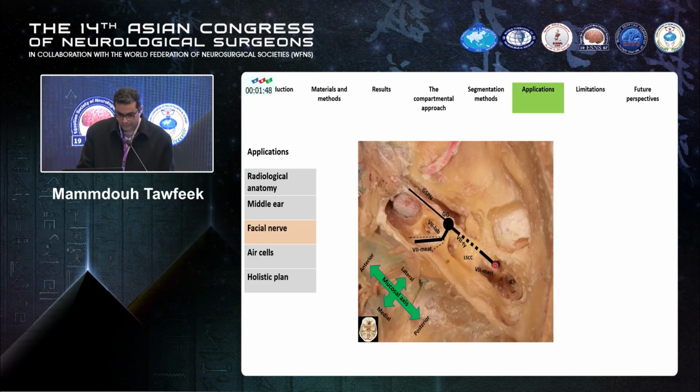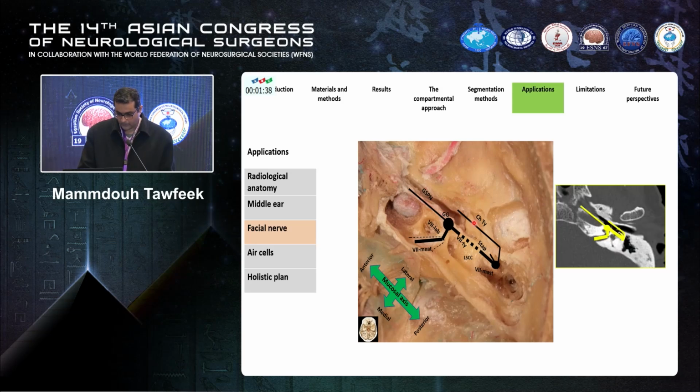These are the branches, the GSPN. It's also parallel to the mucosal axis. The nerve to stapedius and the chorda tympani lie on the lateral wall of the middle ear. This is a CT axial cut. We have superimposed on it the position of the segments of the facial nerve and its branches, but you cannot see all these branches in the same view. It's impossible because they have different orientations.